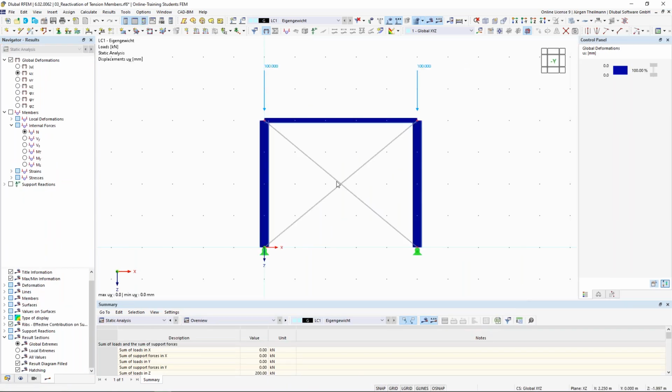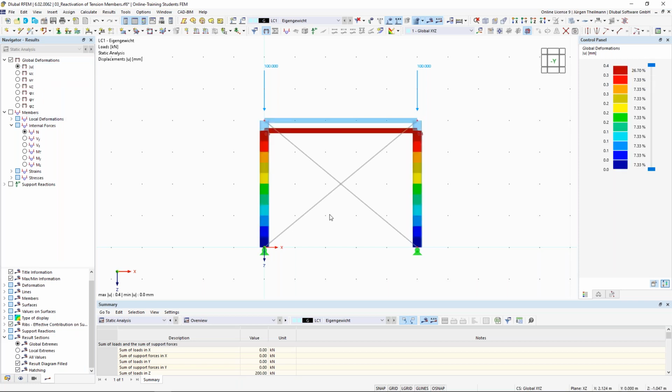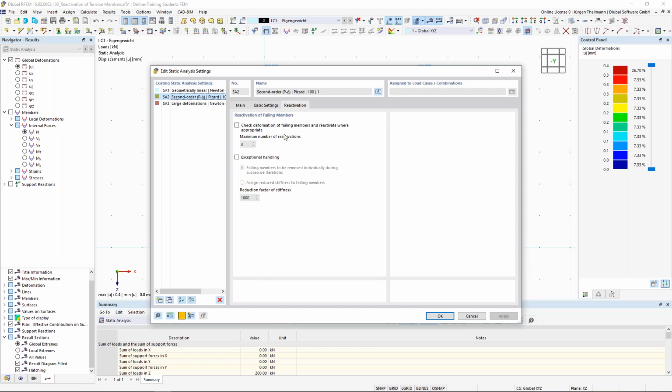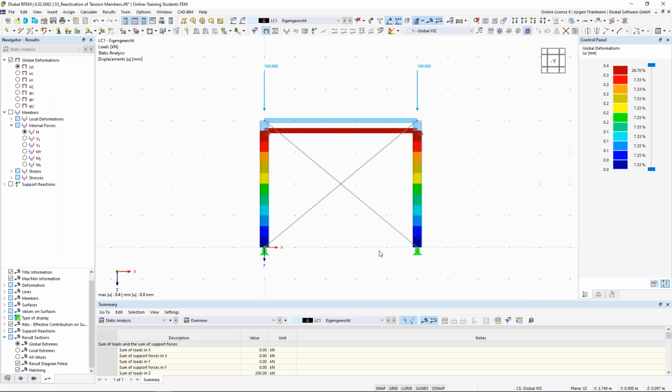And then this can be done again. So now we have our global deformations done by a first order theory calculation. And you see that the bracings have both failed. So this is only stable due to linear elastic calculations. So the instability comes from the nonlinearity in the calculation. That's why we had to do this exceptional handling for the special types of members.